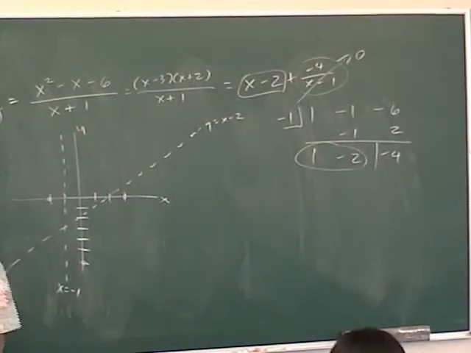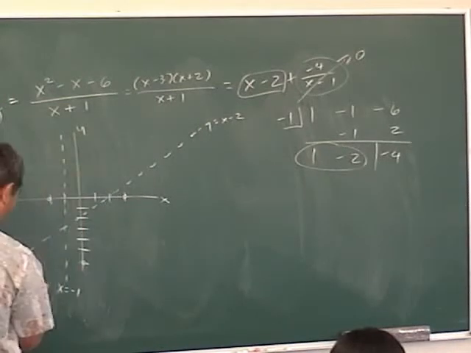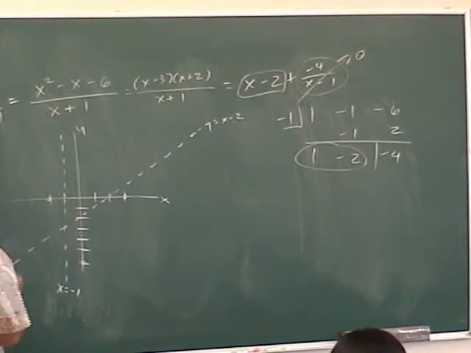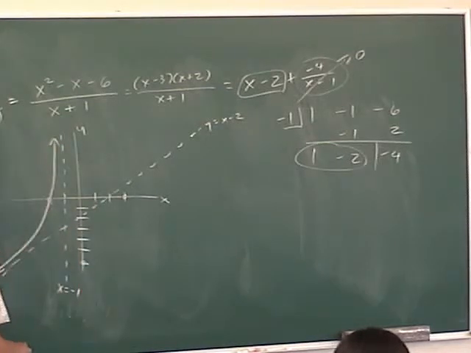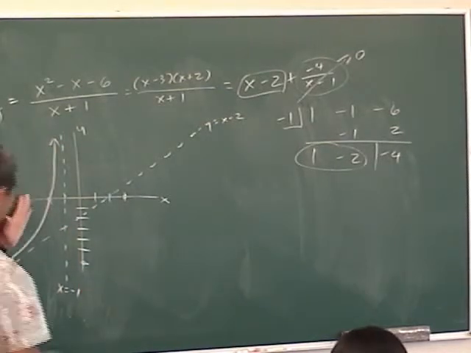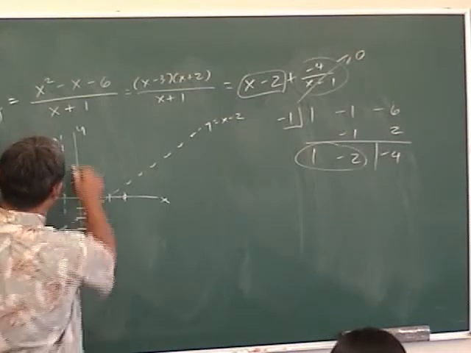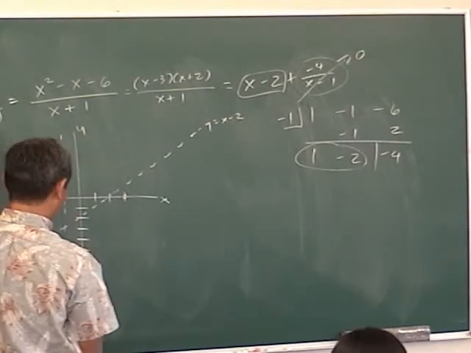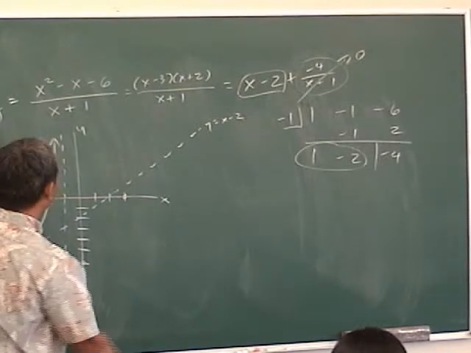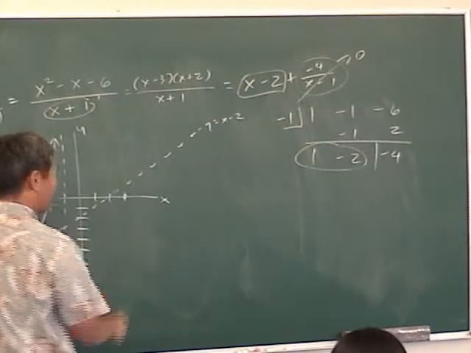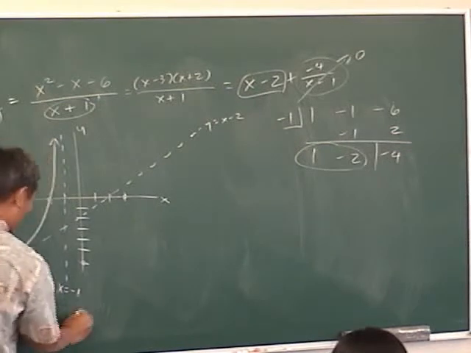Okay, so same reasoning as yesterday. Is the graph going to be up here, or is it going to be down there? It has to be up here because you have to pass through this x-intercept here. Now, since the graph is exploding up on this side, same thing as yesterday, people. This vertical asymptote came from this factor with an odd power. So if it's exploding up on one side, it will be exploding down like this on the other.